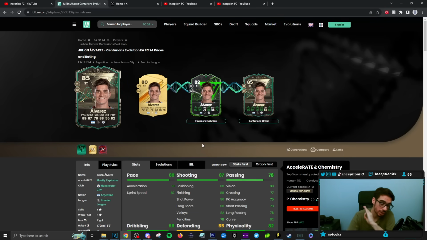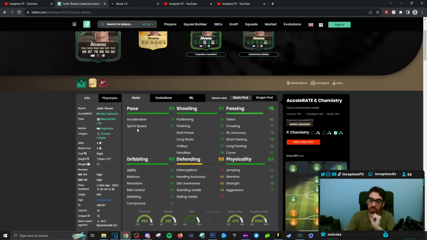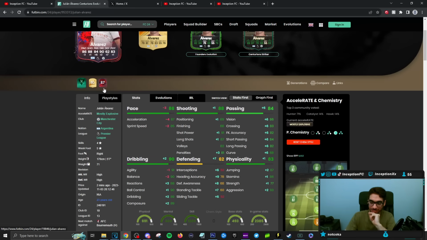I'm not going to lie to you guys, I can see a little bit on this one, because with the Founders Evolution version of Alvarez, what you were unlocking was a card with 4-star skill moves and a 5-star weak foot. Now look at how hilarious this is from EA's side, okay? If you chose the Founders Evolution version of this card and upgrade it to the Centurion striker, look at this card in comparison to the SBC version, right?